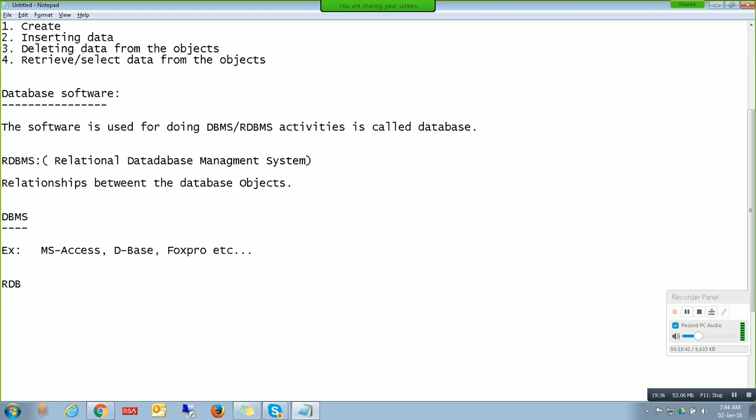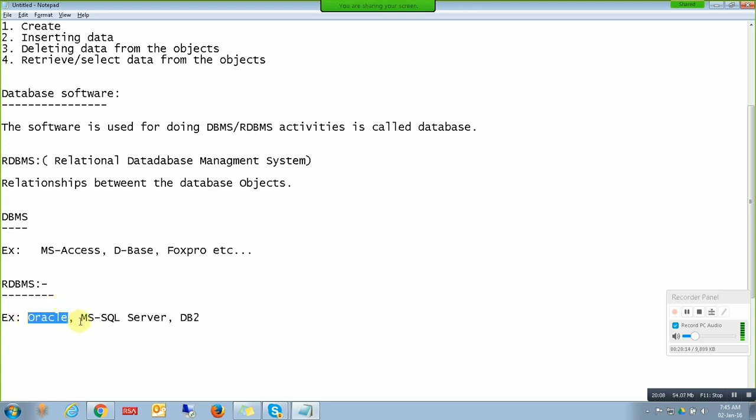Example, Oracle is an RDBMS software, and also MS SQL Server. This is one more RDBMS software, and DB2. This is IBM. Oracle is software, and the company is also called Oracle. The Oracle database is a product of Oracle, MS SQL Server is a Microsoft database, and DB2 is an IBM product, an IBM developed database.